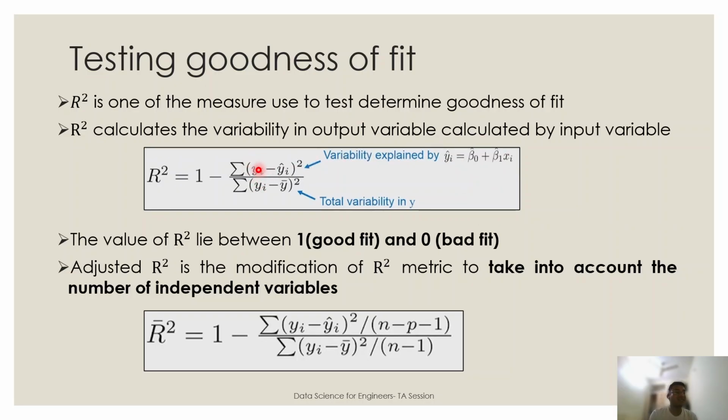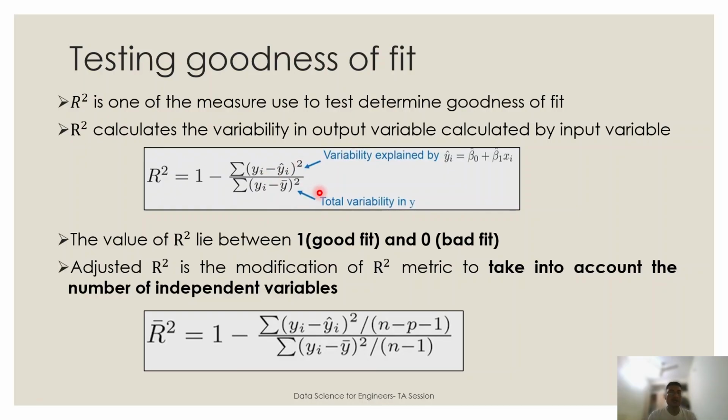So yi is your actual value. Whenever you are taking the testing data, you have the actual value also. yi minus the predicted value for that particular sample. You know the actual value, and you will subtract whatever is predicted by your model. So that is y hat. This will help you calculate the error between these two. And we are doing the square because we don't want to cancel out the effect of negative and positive signs. That's why we are making it a square.